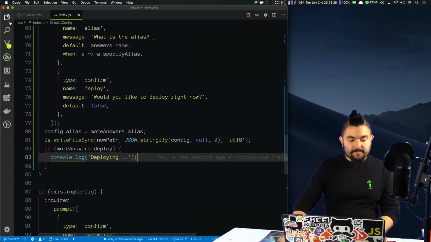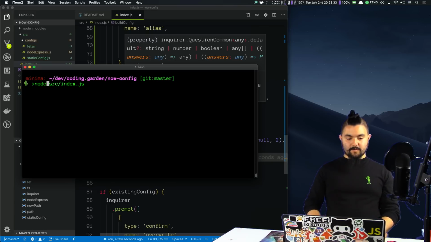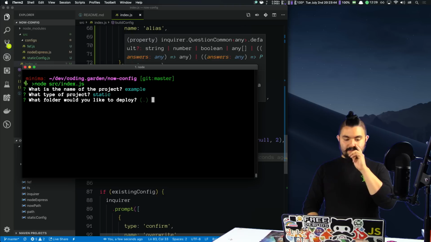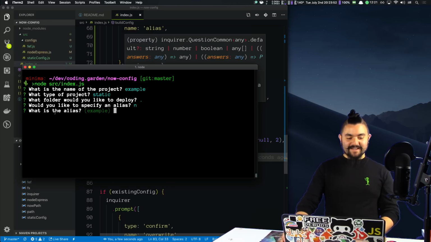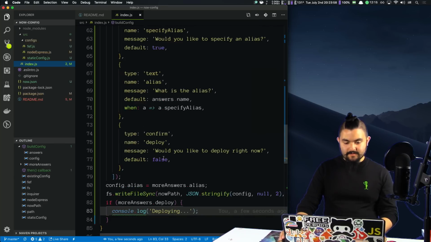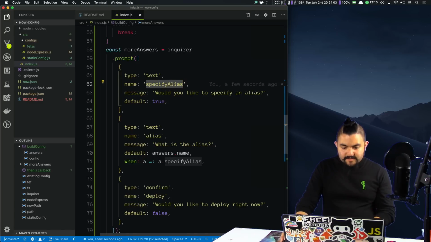Let's try it out. So we don't have a now.json in the folder, so let's go. What is the name of the project? Example. What's the type of the project? Let's just do static. What folder would you like to deploy? Period. That's fine with me. Would you like to specify an alias? No. Oh, that didn't work. What is the alias? So, specify alias.